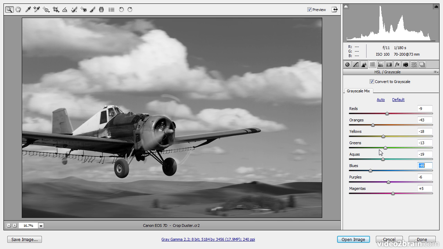And in particular, I want to keep in mind that I'll still be able to apply a variety of overall tonal adjustments to the image. But by working with each of the individual sliders, lightening and darkening specific areas of the photo based on their original color value, you have quite a bit of flexibility in interpreting a color photograph into a black and white version.